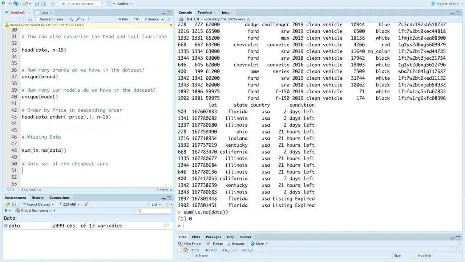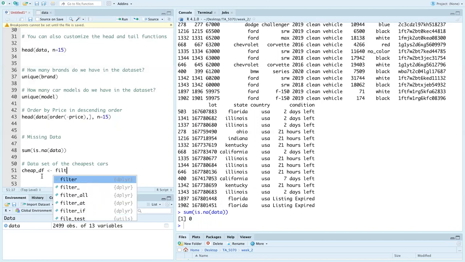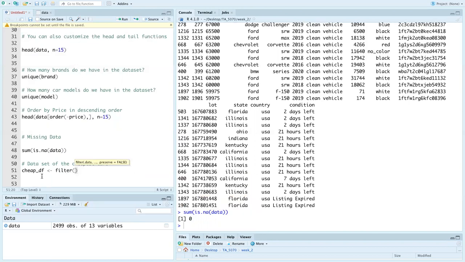Right. So let's see, we want to make a data set of the cheapest cars. We can do this by using the filter function. So let's say cheap data frame is, we want to filter data where price is less than 50,000.